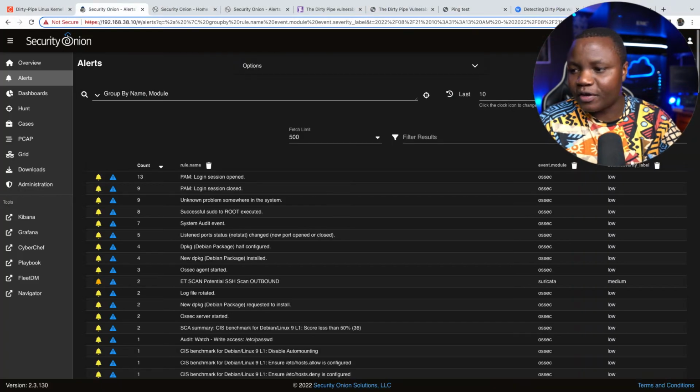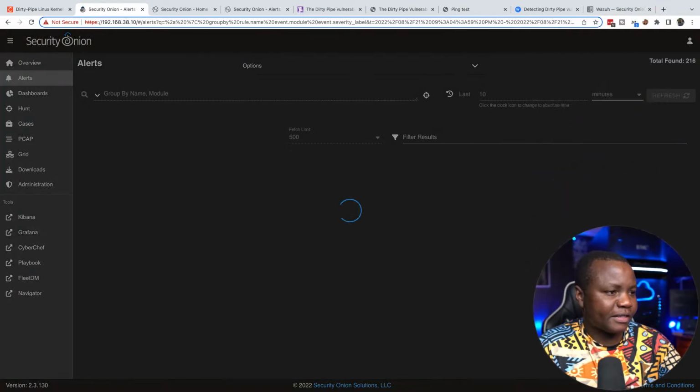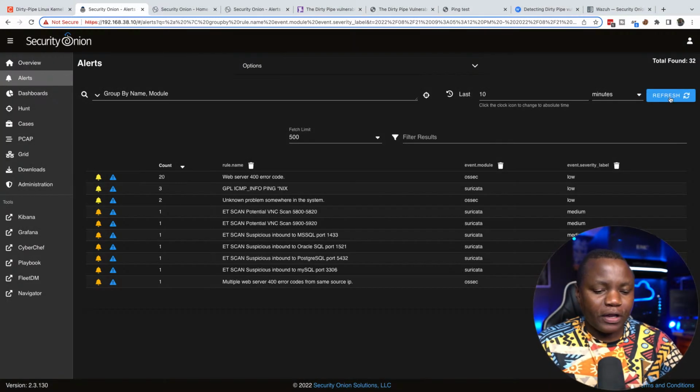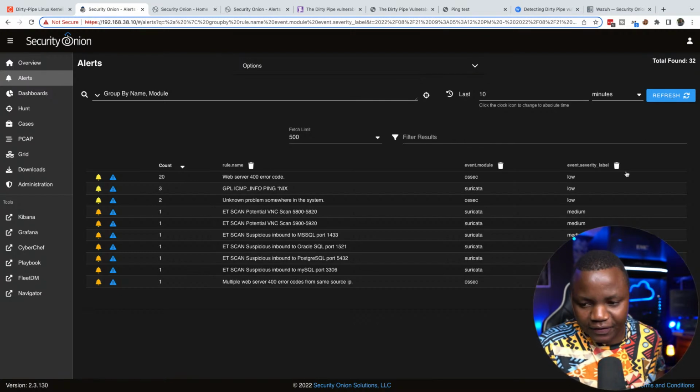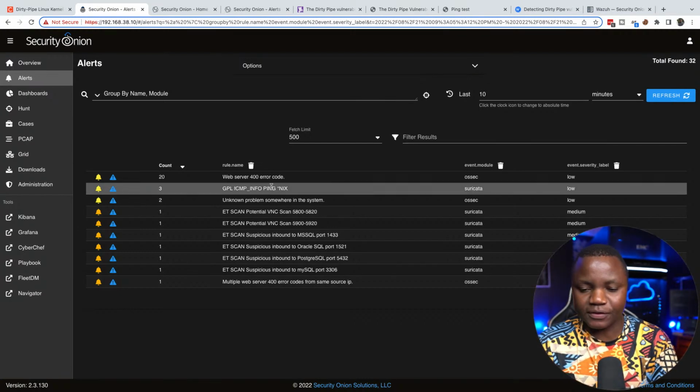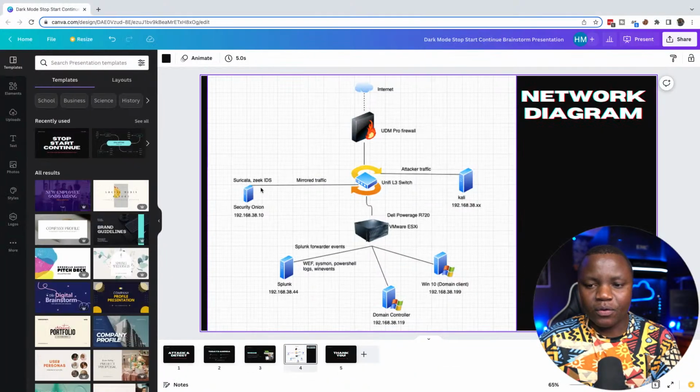If I go back to my Security Onion here, let's just do last 10 minutes. I'll move myself. Notice what happened. In the last 10 minutes, we got these alerts here. If you have been following along with me for a long time, you know these are coming along because we ran nmap. You only run nmap in its default form if you are not afraid of getting detected. In this case, we want to make as much noise as we can and learn as much detection as we can. So, of course, we're going to run nmap with the default switches.